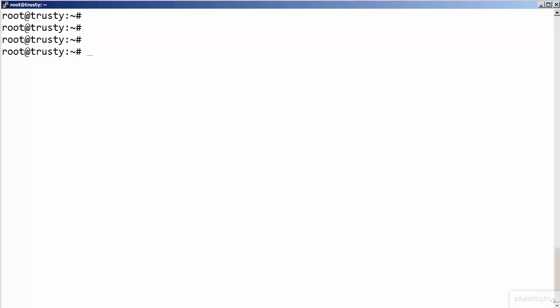So we're back on the command line of the 1404 machine. You see I've gained root privileges. When we go through and use our apt-get install -y, we're going to put on then the MySQL-client and the MySQL-server.